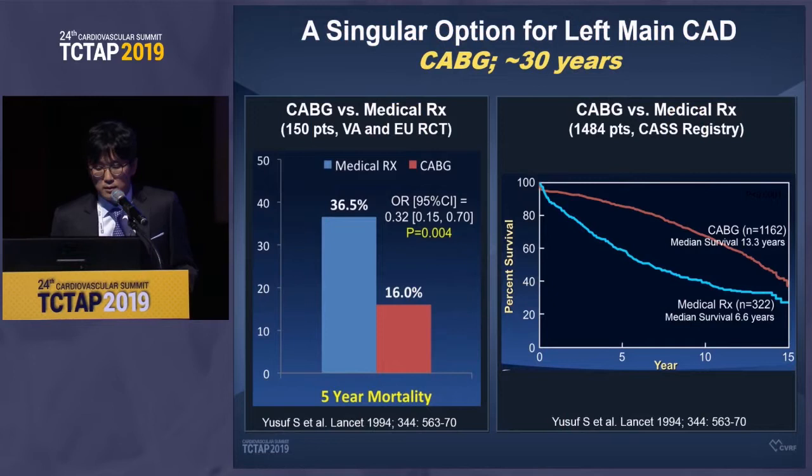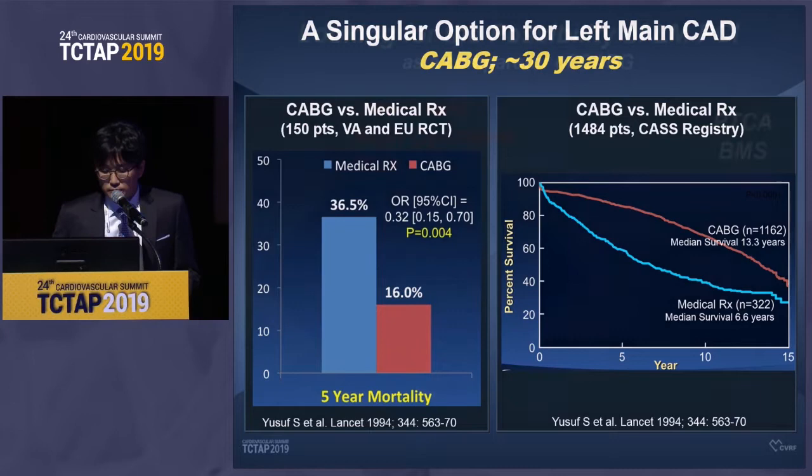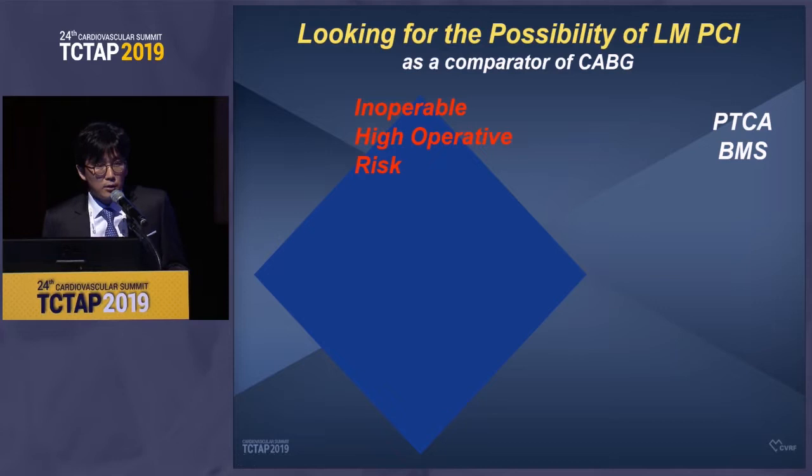Because we knew that the left main lesion is a high-risk lesion, and there were studies showing superiority of bypass surgery over medical therapy, CABG was the singular option for left main coronary disease for over 30 or 40 years. At that time, left main balloon angioplasty or PCI with bare metal stent was only permitted for patients who were inoperable or at high operative risk. This situation was quite similar to TAVR, but the big difference is that TAVR expanded its indications in a short period of time, while left main PCI took a long, long time.